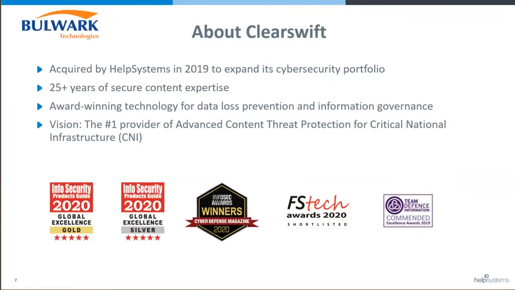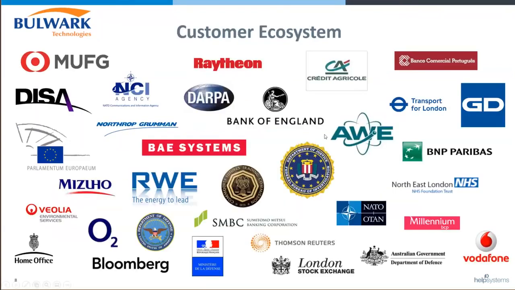If you look at the Clearswift marketing collateral, you'll see that we talk about being the number one provider of advanced content threat protection for critical national infrastructure. And certainly when you look at our customer base, around 70% of our customers will fall into the defense, the government and the finance verticals.